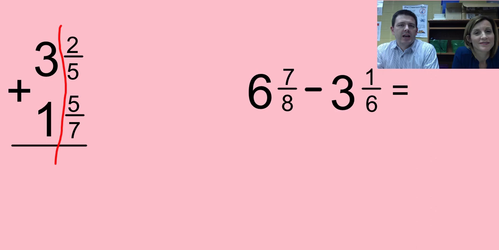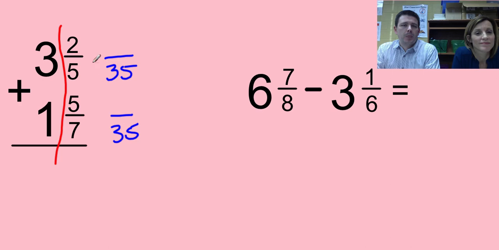First thing we need is a common denominator. So I'm looking at 5s and 7s. I can't turn a 5 into a 7. They don't really have anything in common. So when in doubt, multiply your 2 denominators together. So I can use 5 times 7 is 35 as my common denominator. Ask yourself, what did I do to 5 to turn it into that 35? Well, we multiplied times 7. So we have to treat the numerator the same as the denominator.